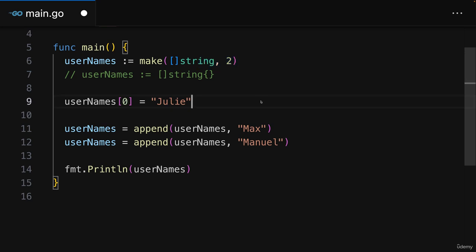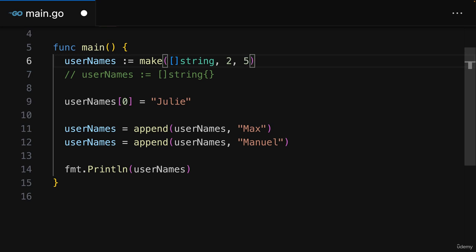But originally, I talked about a greater efficiency if you let Go know about the intended size of the array you'll eventually need. And that's not yet what we're doing here. Instead, you can pass another argument to make when using it to make a slice, and that would be the capacity of the array that should be created behind the scenes. For example, 5.